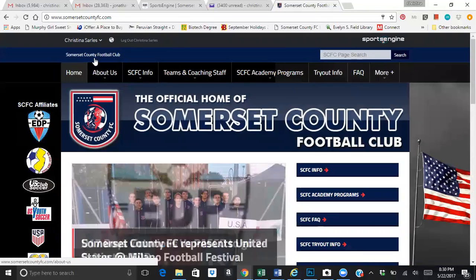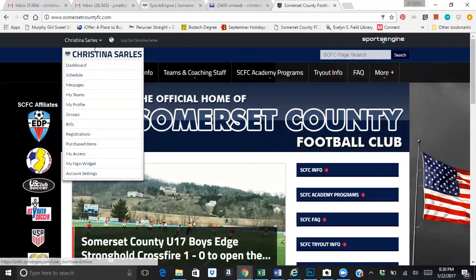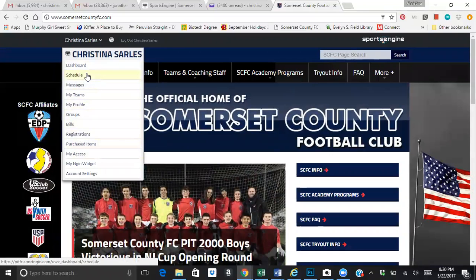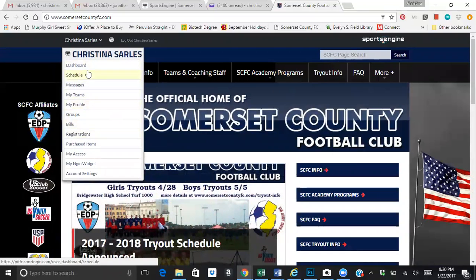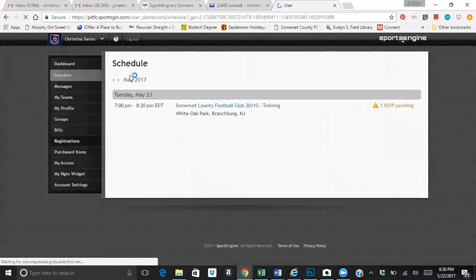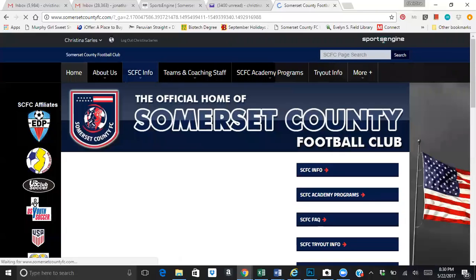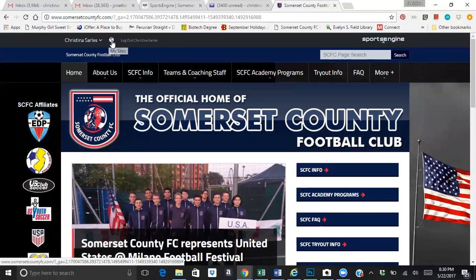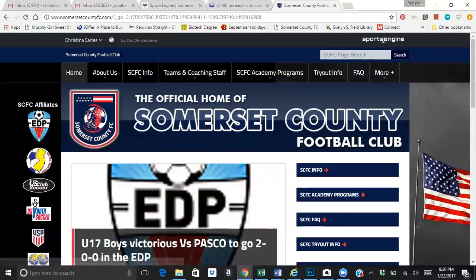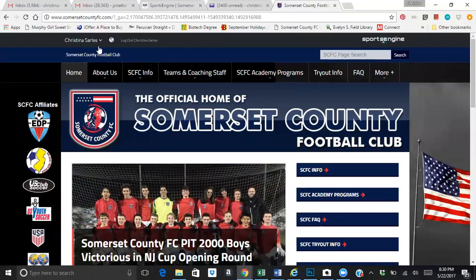So from here, I have a down arrow, and I can get to all of those tabs that I had seen before. So if I click on these, I'm going to go back to that same page. If I just go to, we'll say, schedule, you see it looks like it did before. Now, one thing that's not present at the moment, but will be later: you can toggle back and forth, and if I were to have emails, up here there would be a little message icon letting me know that there are messages sitting there for me. And I'm going to log into my other account to show you that. But I do want to show you something else really quickly.